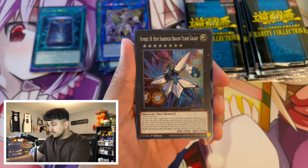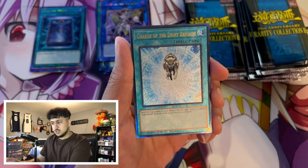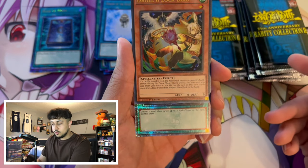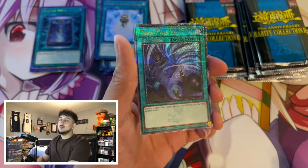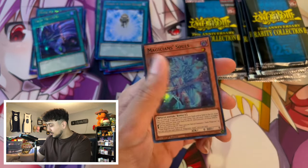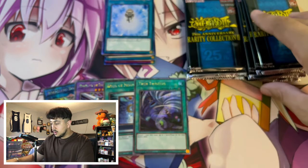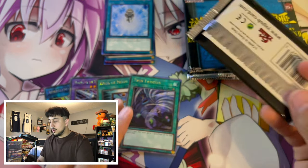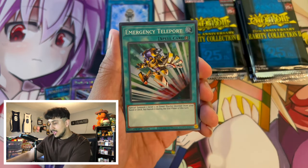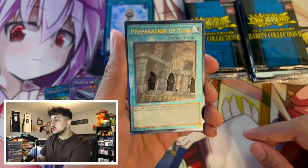I'm going to show you guys real quick the difference between a QCR and a platinum secret - platinum is all the way across, QCR has that hobby league pattern. Access Code Talker as a platinum secret, very very nice. Back to Emmett's - the community over there was insane. I remember they were hosting their very first Yu-Gi-Oh locals and I really wanted to go check it out. We have an ultimate rare Charge of the Light Brigade here. This is our fourth QCR - Twin Twister! Only good QCRs baby, we already got four QCRs.